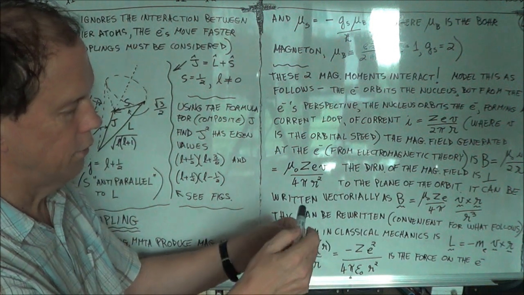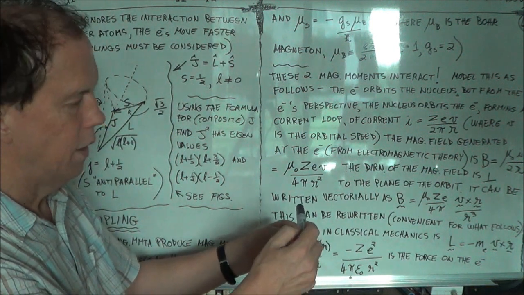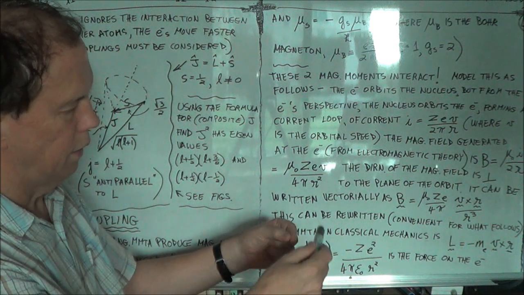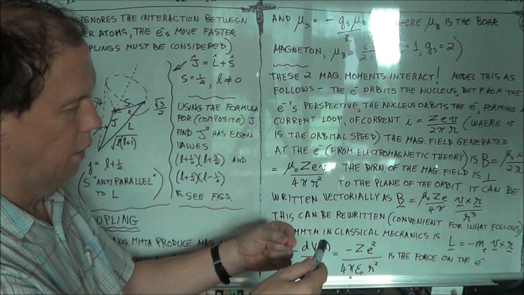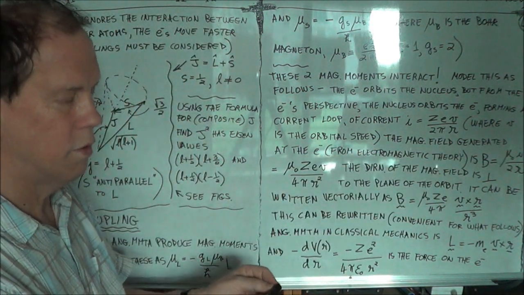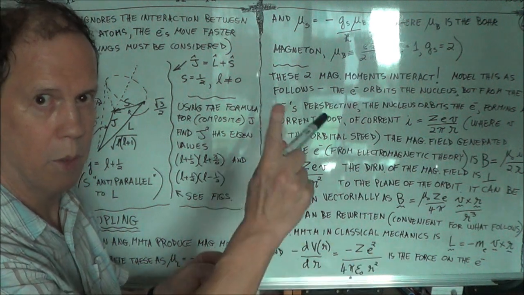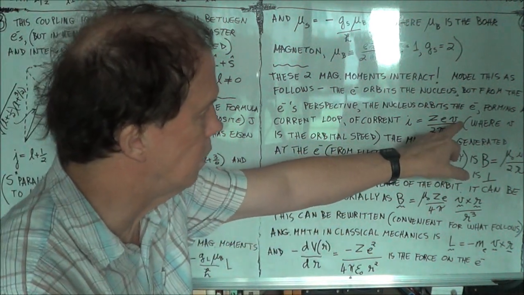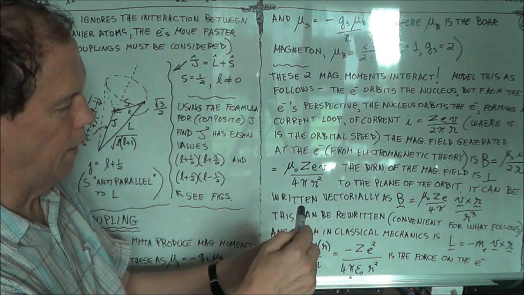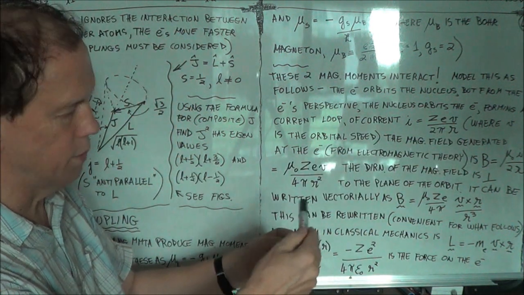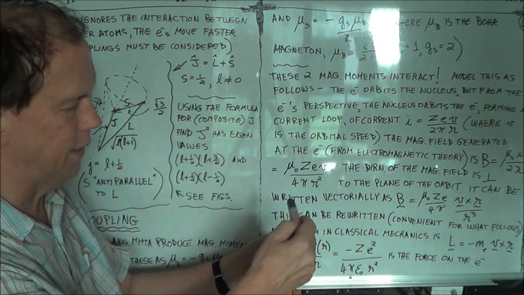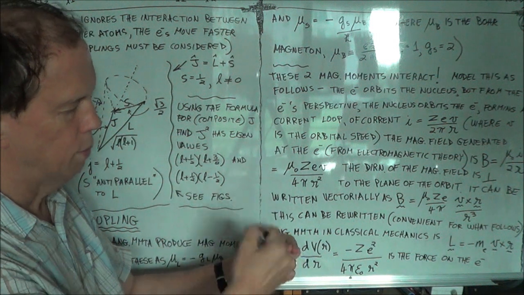So if the velocity of this nucleus is v, it will pass this point per second. So if the velocity is v, it will travel distance v in 1 second. Let's say this is units of length per second. So how many loops? Like, what's the frequency? How many times does that charge of ZE pass this reference point here per second?